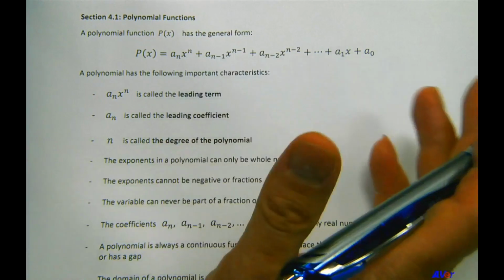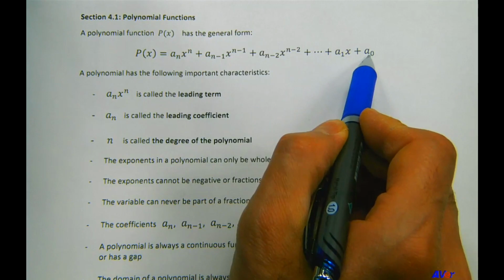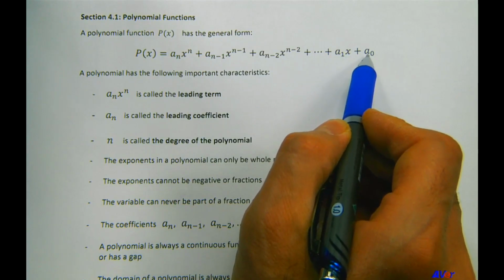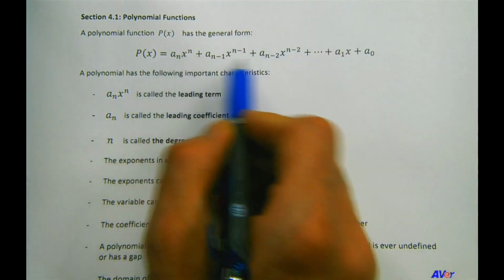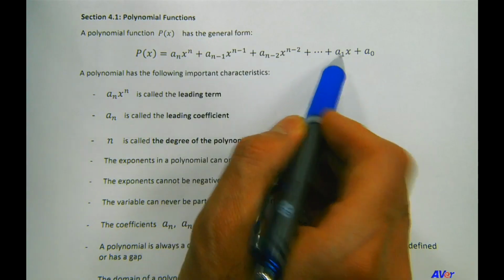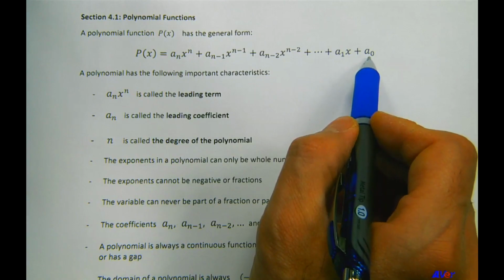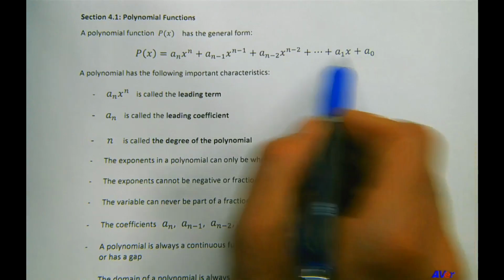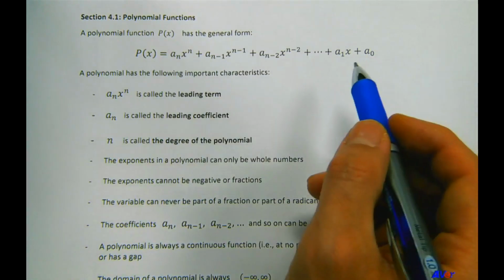That's all. And as you see, the last term is just a constant. A naught is a constant, or could be a constant. Because even though polynomials have terms like this, it's not guaranteed that we always have a constant. We might have just a constant, and all these terms could be missing. It's okay. It's still a polynomial.